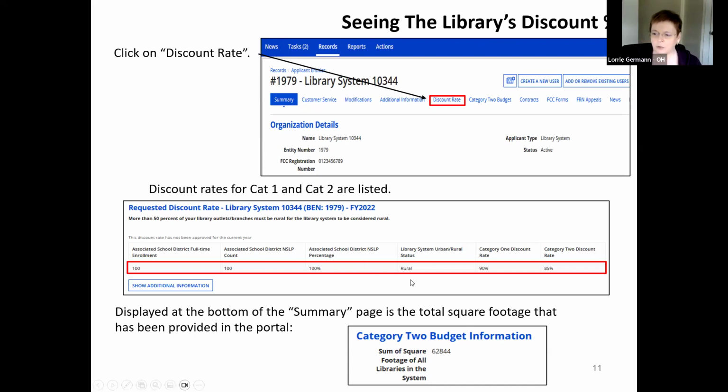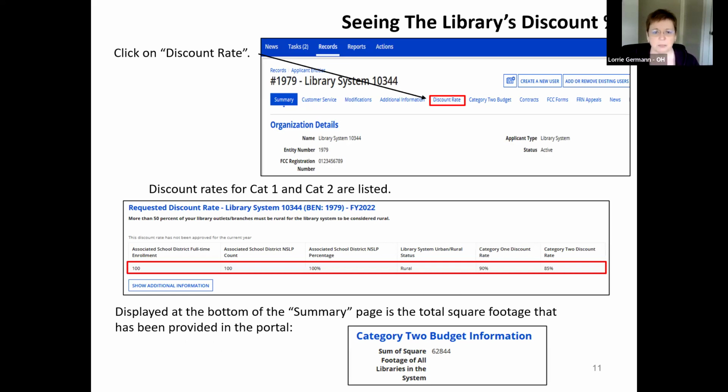Now, another thing that we're seeing right now, I've heard from a number of you over the last week or so, where the discount rate had changed because that urban rural status had changed. Because until you hit 80% discount rate, anything below 80, you get a little bit lower discount rate if you're designated as urban, as compared to rural.